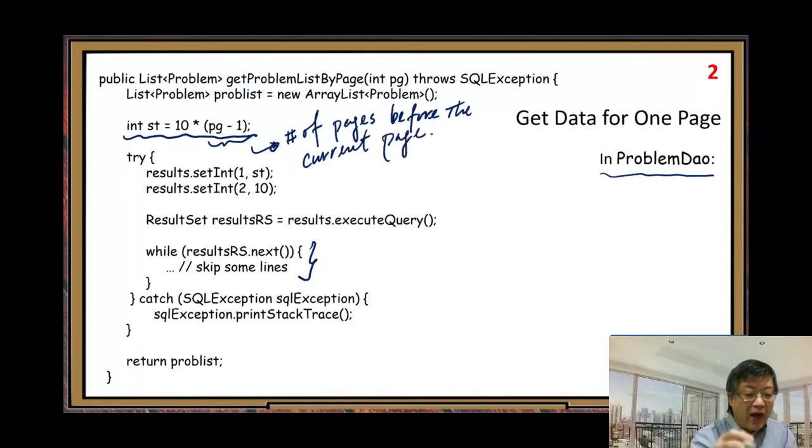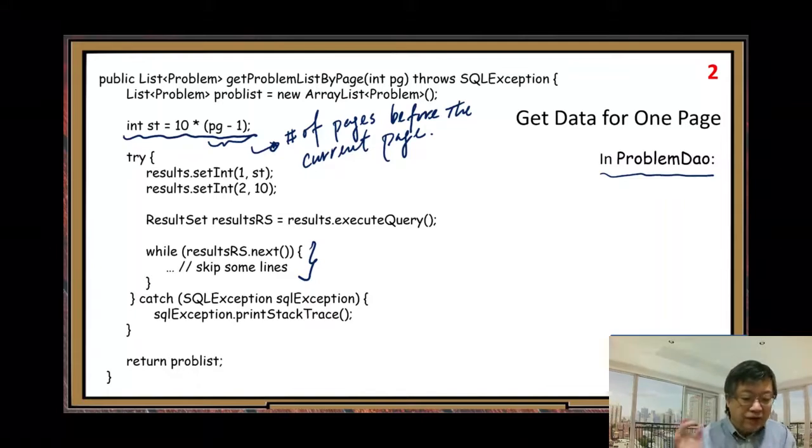Then this st integer variable really gives us the row number right before the first row of the selected segment. So understand it in that way, precisely in that way.